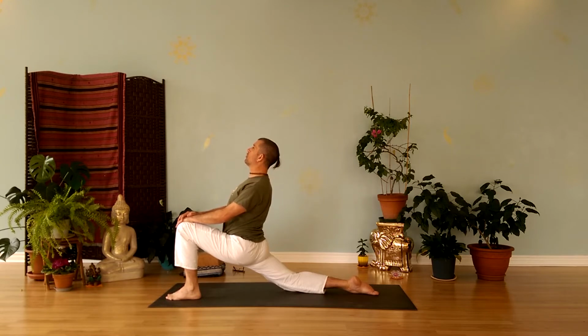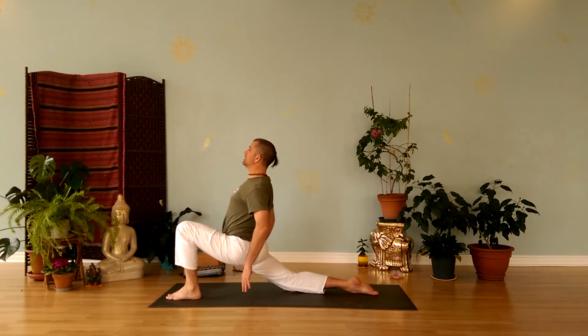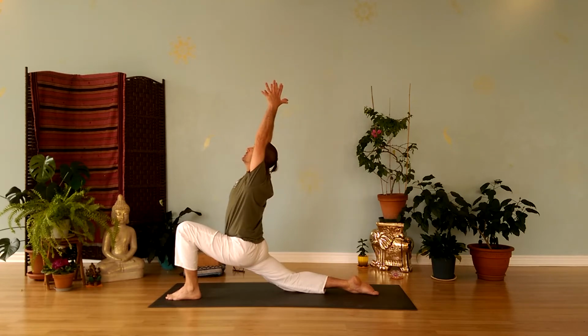Good, if you don't need the support of the hands, you can slowly release them down to the sides, squeeze between the shoulder blades, and turn the palms up. You can even stay right here if you like. We can transition up into the full aspect of the crescent. So you reach the arms up, draw those shoulders down, and start to lift the chin. Breathe, three breaths.